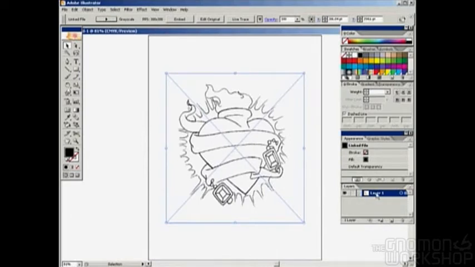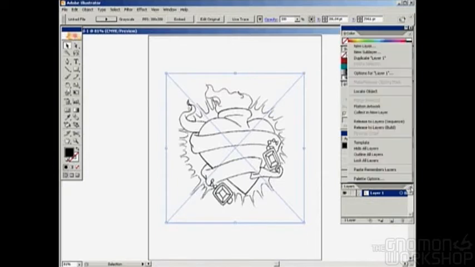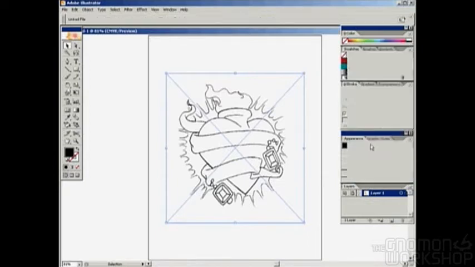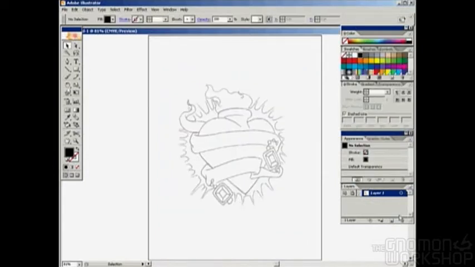Now before I do my lettering, I'm going to select this layer over here, and I'm going to hit this little pop out and turn this into a template. Now this means you can no longer manipulate this layer or drawing on it. So before you can use the type tool, you have to create a second layer. And I'm going to grab my pen tool, and I'm going to click a path in the same curvature of what this banner is.